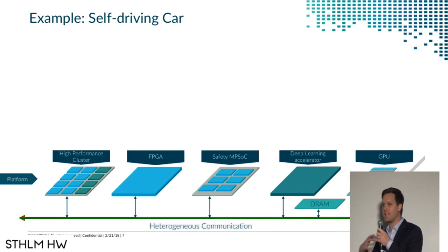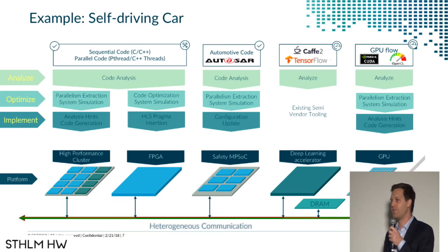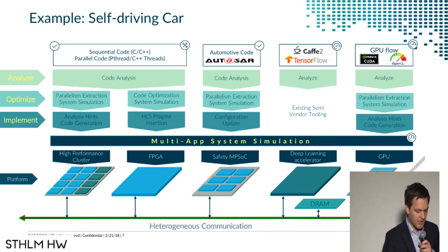And the key message here, don't read all the details, is that the applications running on those different chips are very, very different types of application, right? You're going to have a CUDA stack, a neural network, a dynamic C++ application, and very static time-slot based software development, which needs to be certified. Very different models of computation all have to run on the same chip. So what we're also building is this full system simulation: show me your code, and I can tell you exactly how it's going to behave on your system, optimizing for power, performance, and so on.